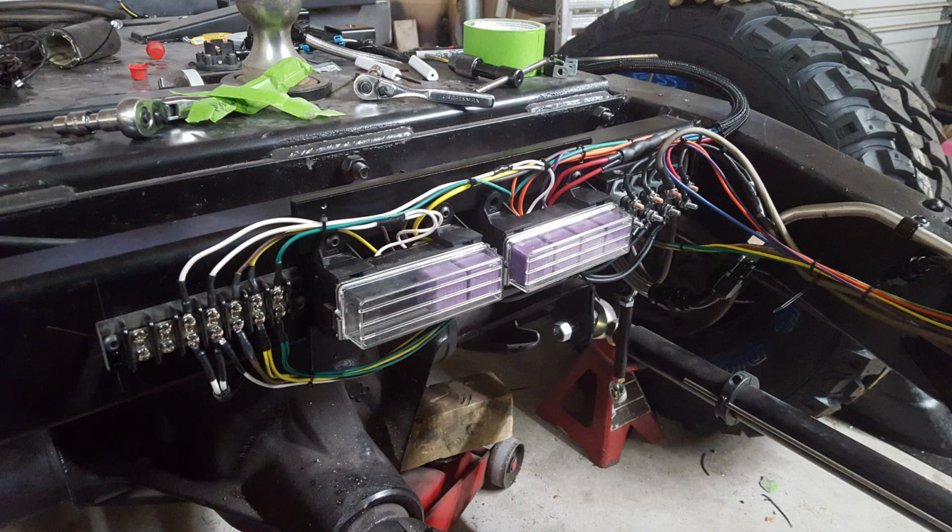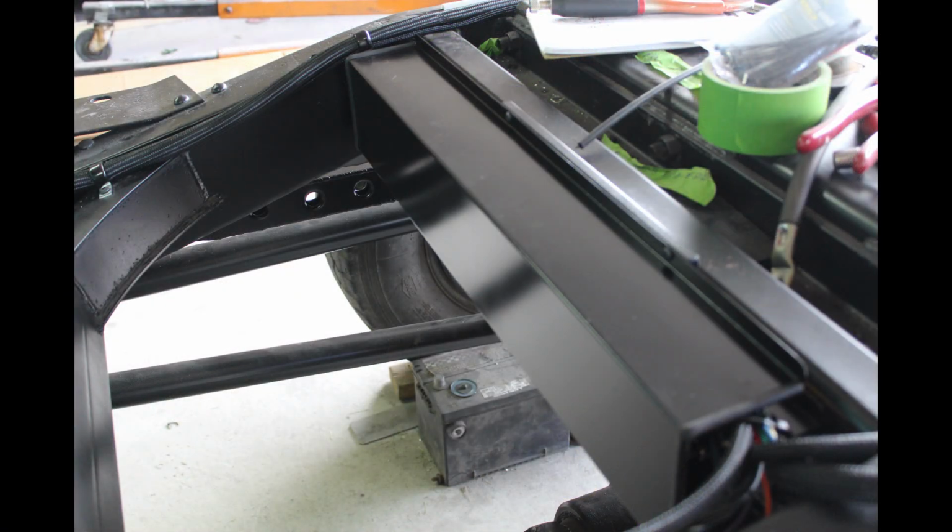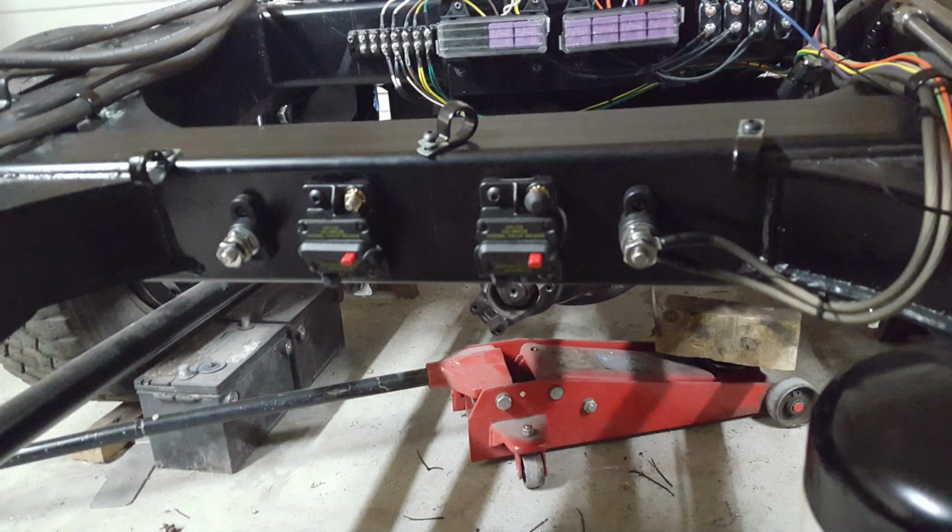Also did a lot of work on the wiring under the truck because I was trying to get everything done so I could install a bed at some point. That relay harness was all finished up. Built this little panel and painted it black. Cleaned it up real nice.